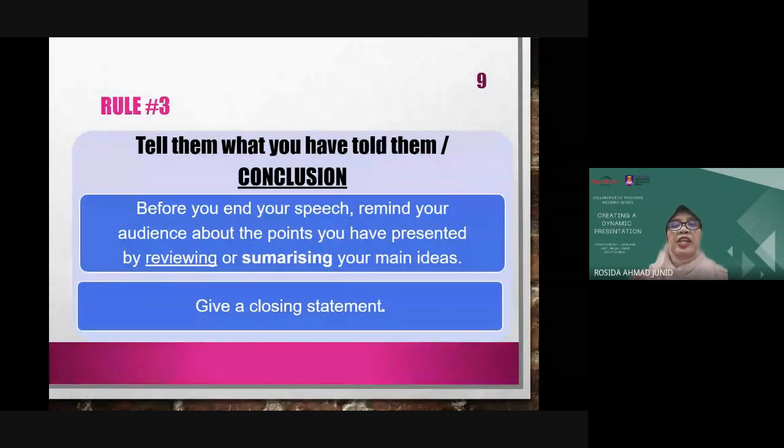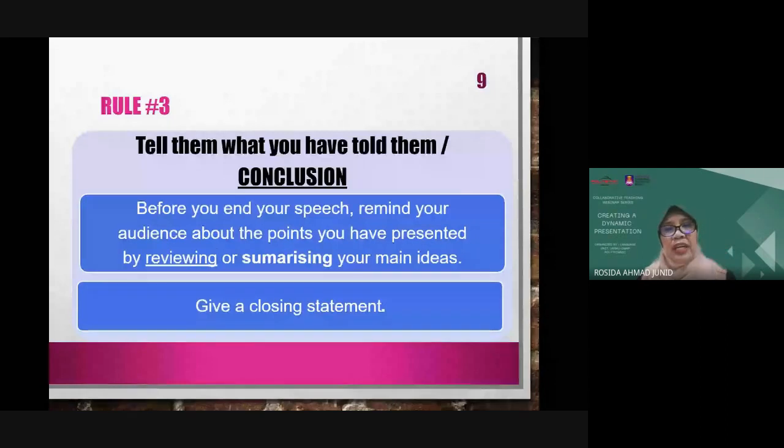So when you are doing the conclusion, you are telling them again, the second presenter, you are telling them again, and doing a summary of everything that you have presented. From the beginning, you recap everything and put it in proper place, so that before you leave the stage or the presentation, your audience understands what you have mentioned from the beginning until the end of your presentation.